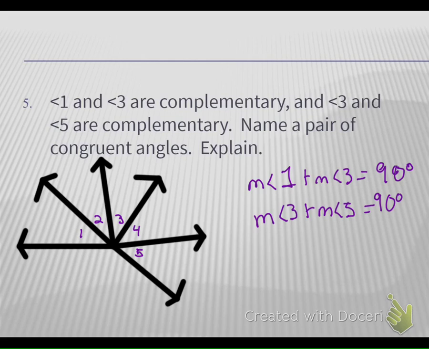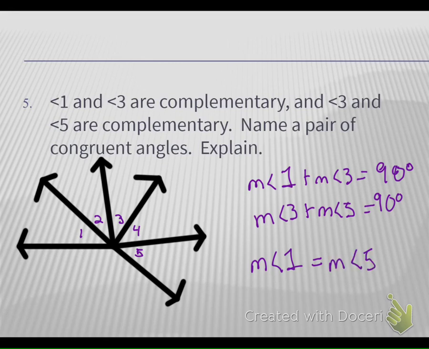So what do we know? Which ones have to be congruent? I gave you this in a theorem a few minutes ago. So we want to name a pair of congruent angles based on this information. You have part of it, yeah. I hear you. 1 and? Not 1 and 5. So the measure of angle 1 is going to be congruent to the measure of angle, well, it's going to be equal. I'll say it that way. It's going to be equal to the measure of angle 5.